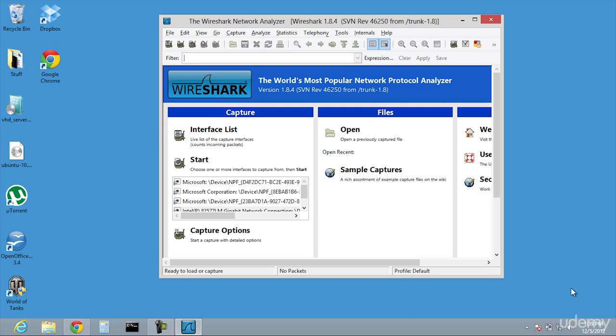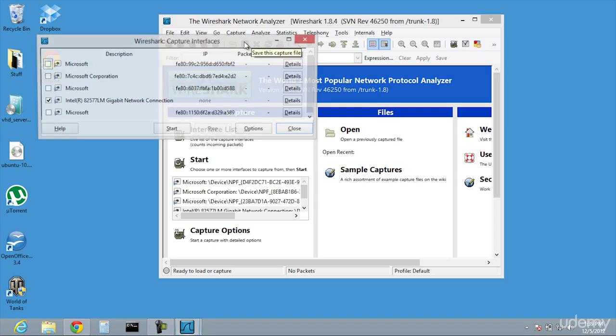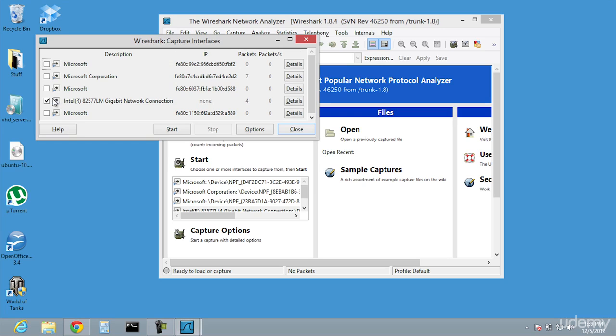So the idea behind Wireshark is that we're going to begin capturing data, and then we're going to look at that data. So we do this all the time in the networking world. It's extremely useful. So let's go ahead and get started. To do a capture, all you have to do is click on Capture, and we have to pick an interface. I have a lot of network cards on this system. So right now it's preset to my wired Ethernet card. There's a gigabit Ethernet card. And I'm just going to hit Start.